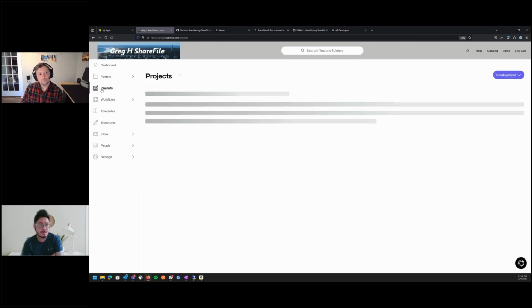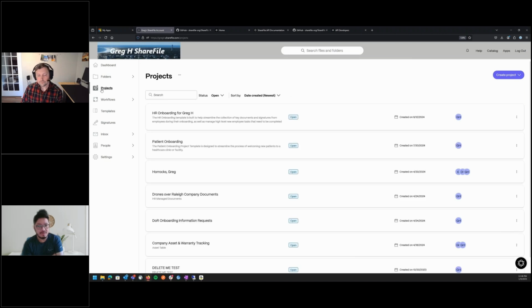And that is mostly a premium or industry advantage feature. Yeah. So projects and the signature feature is going to be premium or higher. So, those of you on the call today, you may not see those, but they are features that you can get with ShareFile if you wanted to add them.